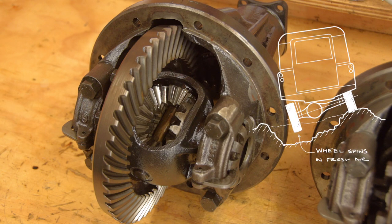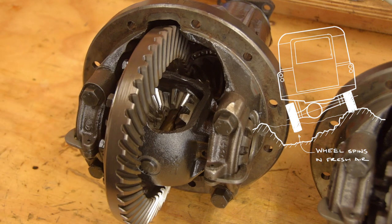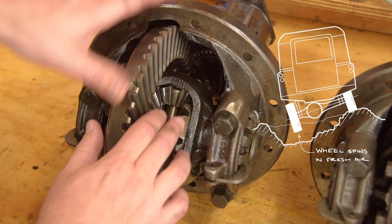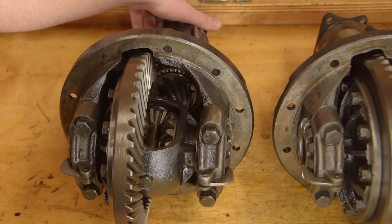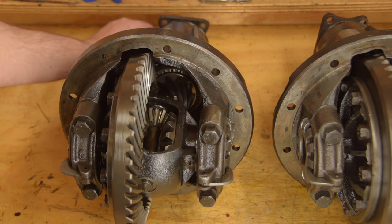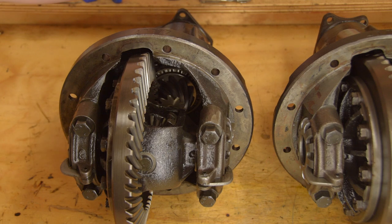This is a problem when you need equal drive through both wheels. One wheel might be on solid ground with good traction, but that means nothing if the other wheel is in fresh air, or digging a hole in sand. The side with good traction will sit still, while the wheel in fresh air spins its nuts off. The Haynes manual suggests that the differentials are so complicated, you should just give up and pay a man for a new one. Nonsense. There are two very easy checks you can make before deciding what action to take, if any.